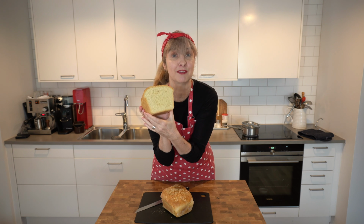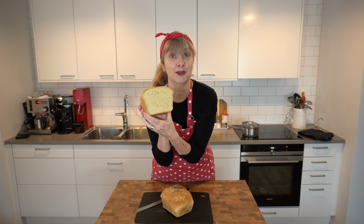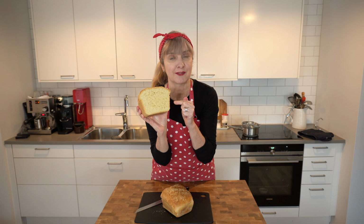And for those that like fluffy white bread, but you're looking for an alternative like spelt flour, check out this recipe, give it a go.